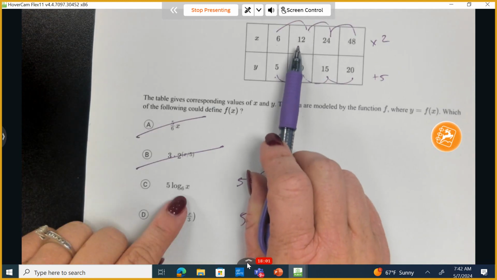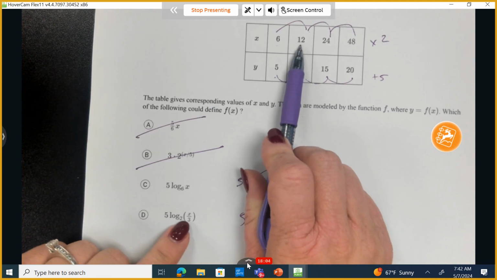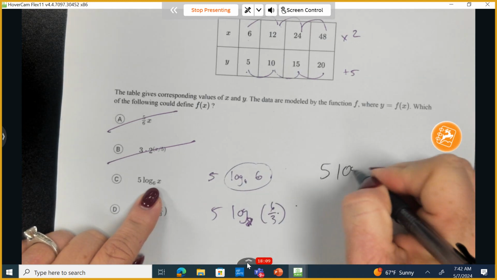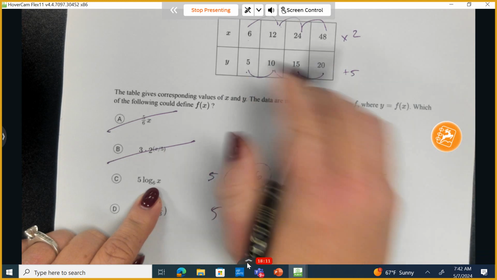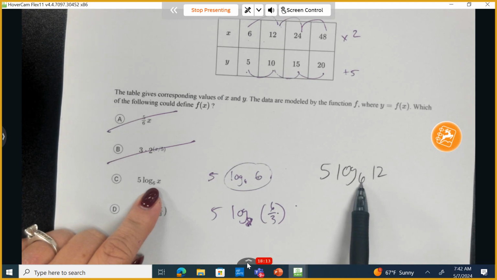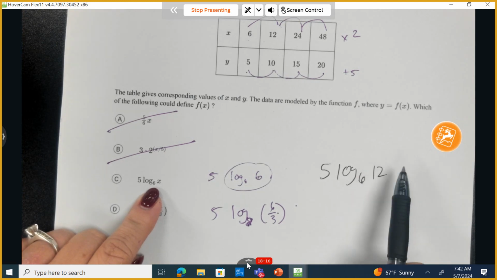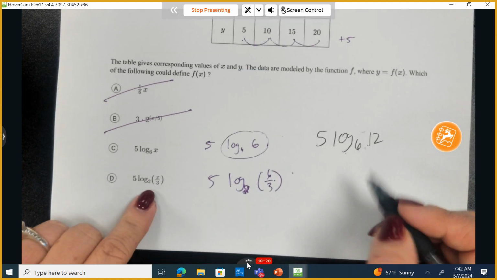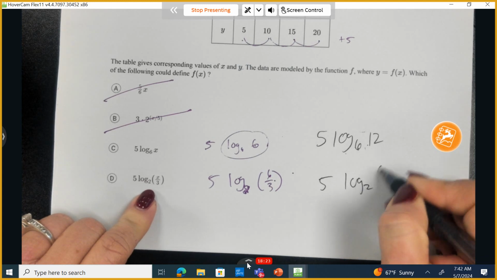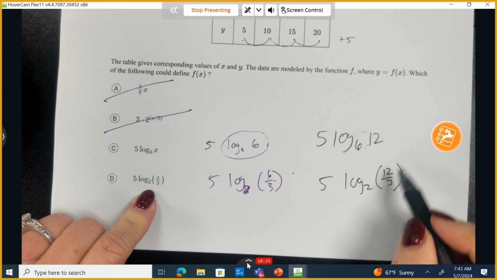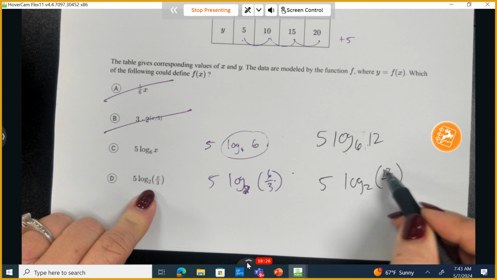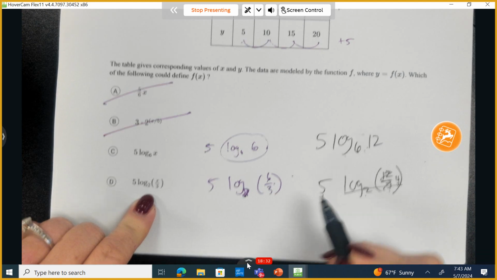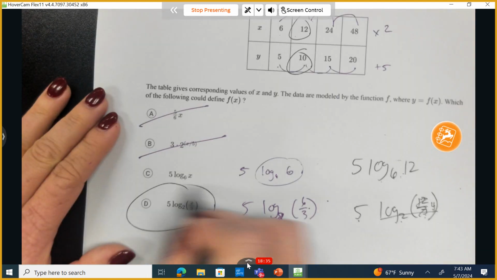Let's try now with the 12. Everybody look at this. So if I come to this one, please listen, no talking when I'm talking. I have 5 log base 6 of 12. My input is 12. Now there's a big misconception. I bet you a lot of you think that 6 to the second is 12. Is that true? No, 6 to the second is 36. That doesn't give me a nice answer. Let's try down here. If I plug in 12 here, 12 divided by 3 is 4. 2 to what power is 4? And 2 times 5 is 10. So this one works.